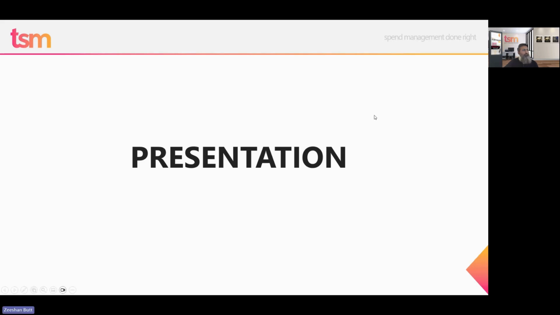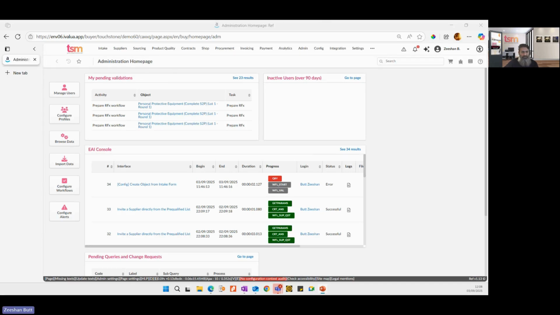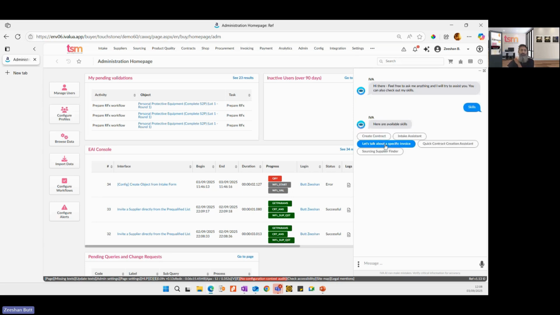Okay, perfect. So in terms of the first use case, the chat, you can now use the chat functionality from this icon here on the top. You can just simply click on that. And if there are any skills, those are mainly what you can actually use on certain areas.